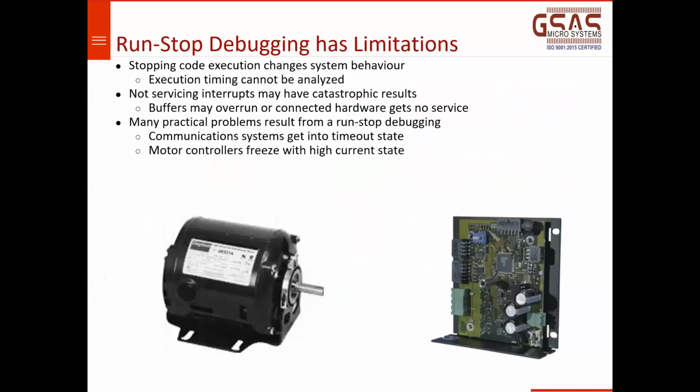Okay. So I was telling about the ARM7, ARM9 debugging features and the limitations, and why at all ARM came up with a different debug technology in Cortex-A, R, and M. So there were some limitations in the traditional way of debugging, that is run-stop debugging. As I told, in ARM7, ARM9, we have to stop the processor at a specific point by putting a breakpoint and then see the status of the system.